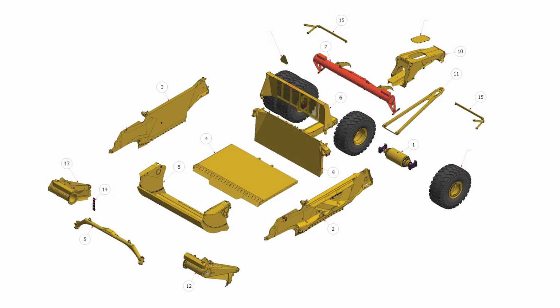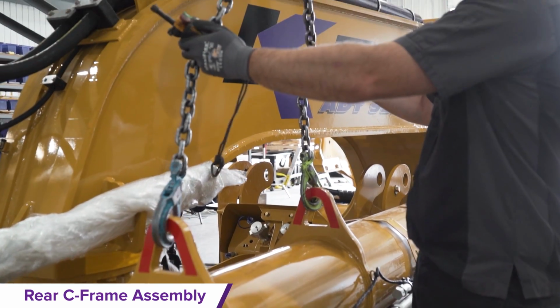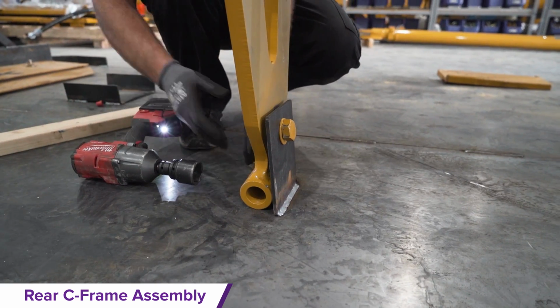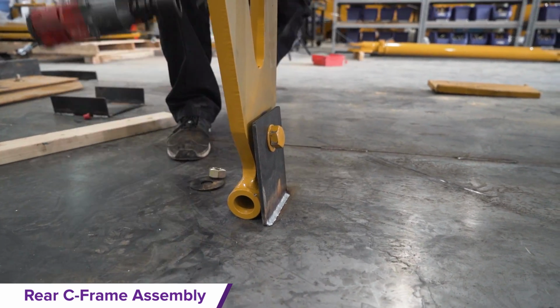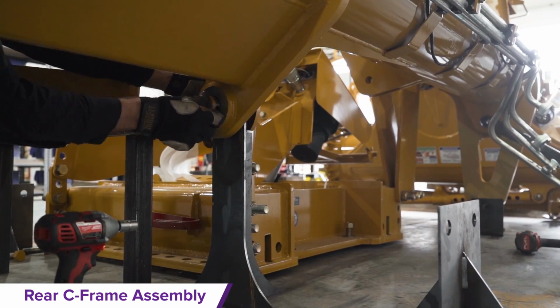Rear C-frame assembly. Hook up the rear C-frame assembly using the 2 top lift points to attach a chain to connect to the crane. Apply tension and then remove the skid hardware to release the rear C-frame from up off the skid while discarding the mounting bolts.